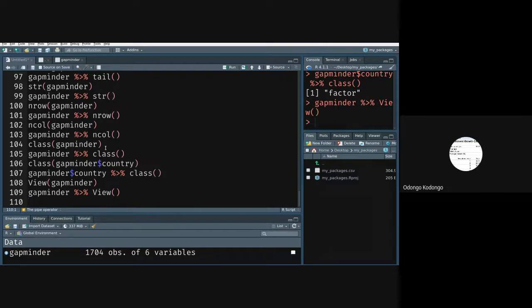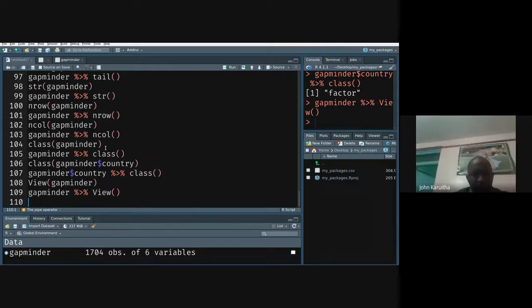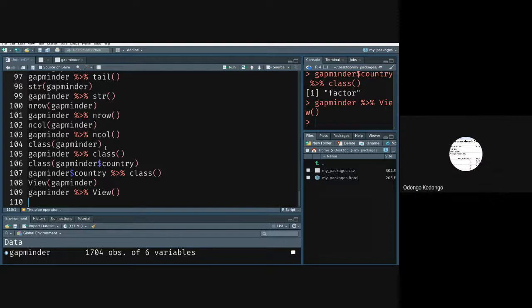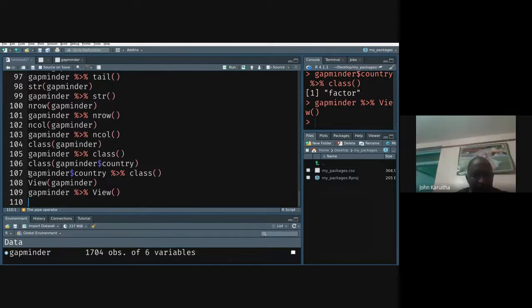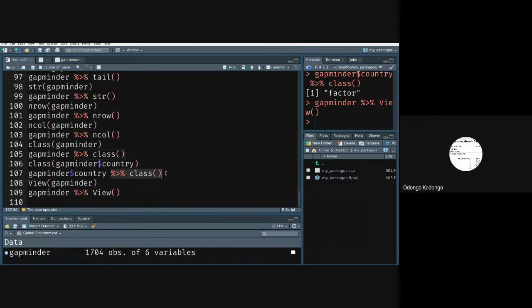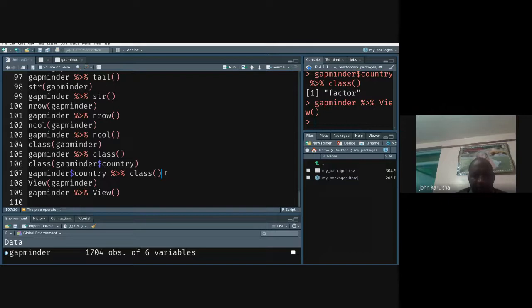So at number 107, are you now using base R or you're still using Tidyverse? The first part is base R. Then the second part is now the Tidyverse way of doing it, simply because we wanted to have the same answer. We wanted to see factor. But I would prefer it this way.